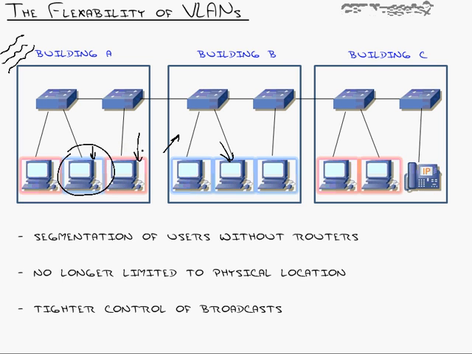Now that we have VLANs, I can assign one port in building A to the College of Art VLAN and allow that user to connect. So even though he's sitting right next to one of the college administrators, he cannot access their PC. The user can look out the window, be inspired, and be on the College of Art network without having to be physically plugged into the College of Art building. So that's what I mean when I say no longer limited to the physical location.